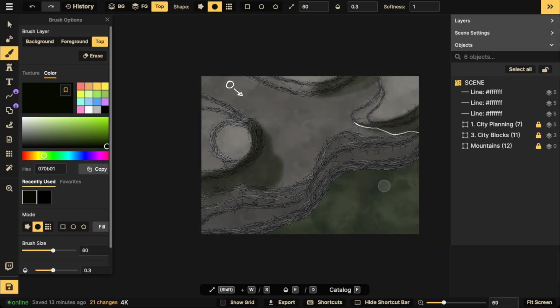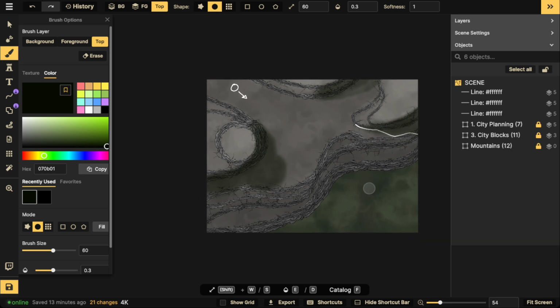Now for this one down here, the thing is that the mountain is huge, so most of this is just going to be covered in shadow. So I'll increase the size, and I'm just going to go over the whole bottom part right here, like this. The whole bottom part. And I'll do one more along this edge right here. Okay, there we go. You see the difference? What happens when you start using those shadows? It really starts to pop out a little bit.